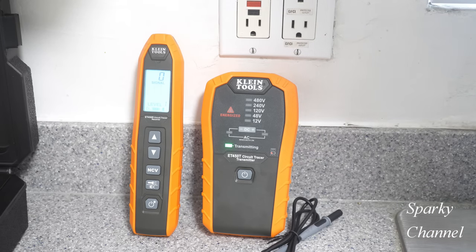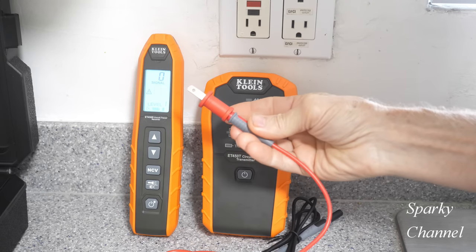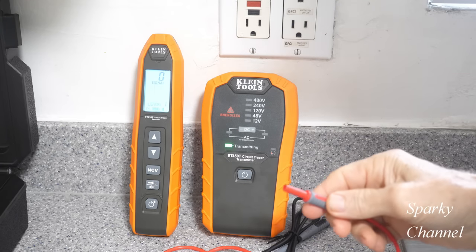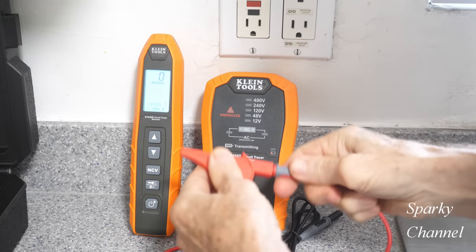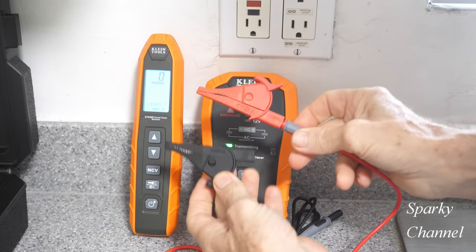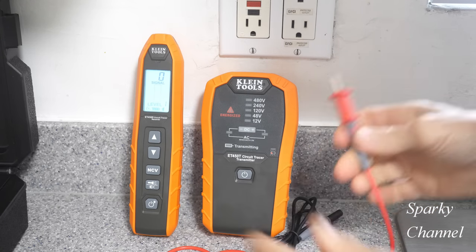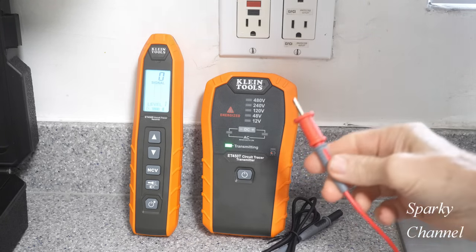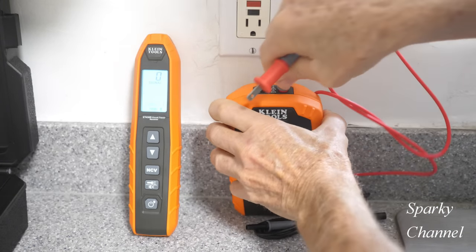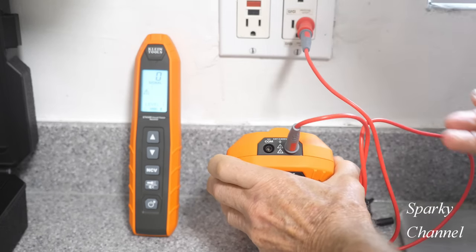Okay, and then we got a 3-foot red lead right here with one blade, okay? You can use one blade or you can use the alligator clip, okay? So those are other accessories right there, alligator clips, okay? All right, so we'll put the blade back on. And the way you use this is you put this red on the red and you put this blade on the hot side of a receptacle.